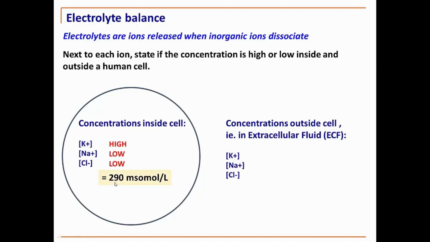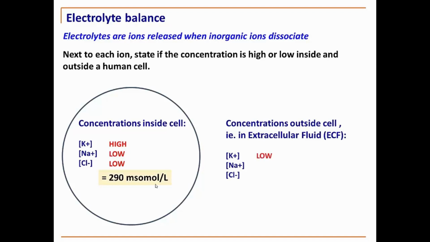All of those things added up together, the overall, it's called osmolarity, but really it's like concentration. The overall osmolarity or concentration of all of the sodiums, the potassiums, the chlorides, the other inorganic ions, the proteins, the glucoses, everything that is in there adds up together to give an overall concentration or osmolarity of 290 milliosmoles per litre. Okay, you might see it written milliosmoles per kilogram. Don't worry too much about that, it's pedantics. So 290 milliosmoles per litre.